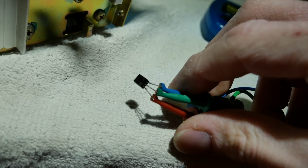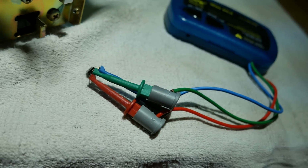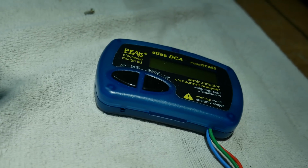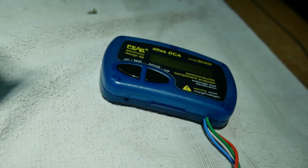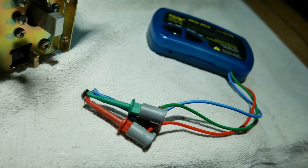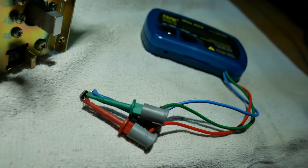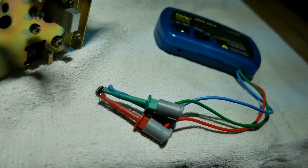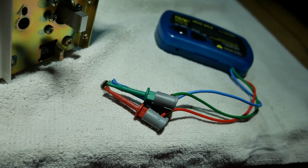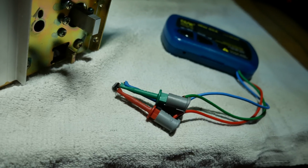Well, my transistor tester actually lied to me again. This 2SC1213 that was in the high filter, the problem follows that transistor, and my tester still said that there was no leakage current on that transistor. So that really blows my mind. Either my tester is bad, or it's a very, very sensitive circuit, and the amount of leakage that the transistor has, maybe it doesn't register on the tester, but it does in circuit at higher voltage. So who knows? Now I've got to find a substitute for 2SC1213.